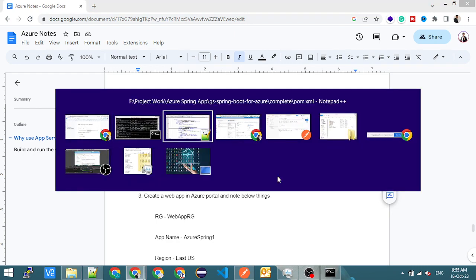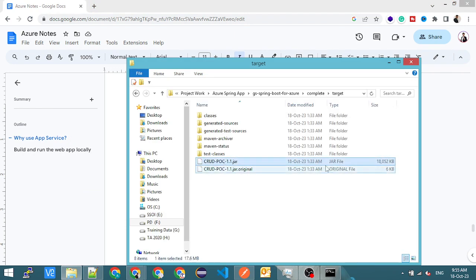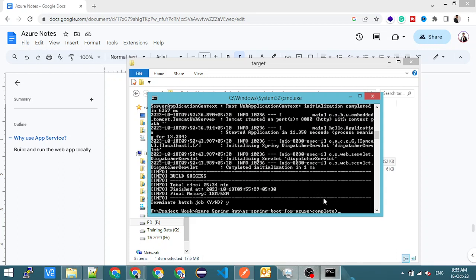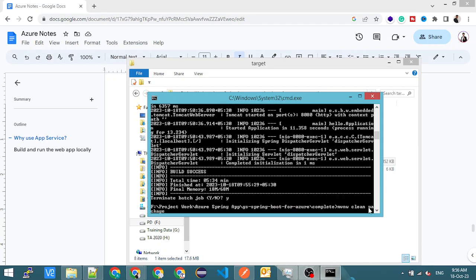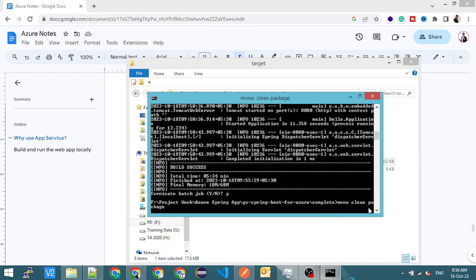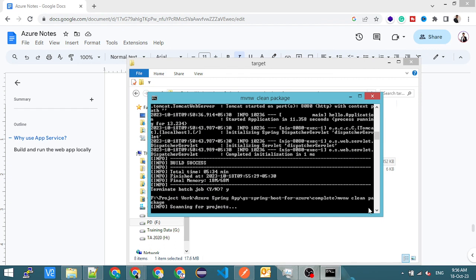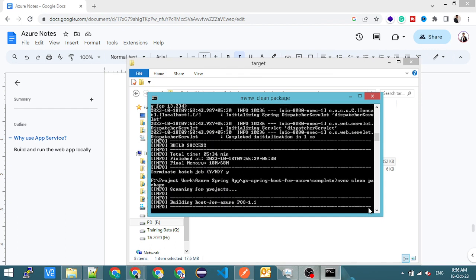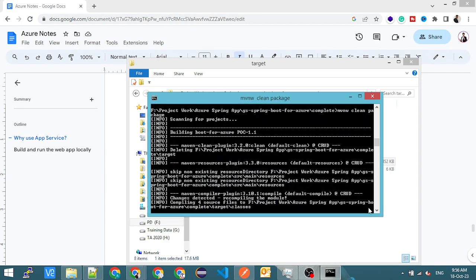Look, I'll show you the package's date and time as well. This package was created on 18 October 1:33 AM, yesterday night, right. I was taking a lot of effort to show you the demonstration. So yesterday night it was built. Now today we will build it again using this command, maven clean package. I'm hitting the command, so it will compile the application, create a package of it, and the newly updated package will be in that folder. Then the next step is to push it to the cloud.